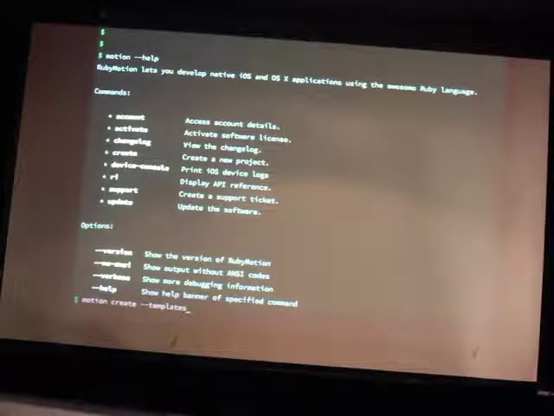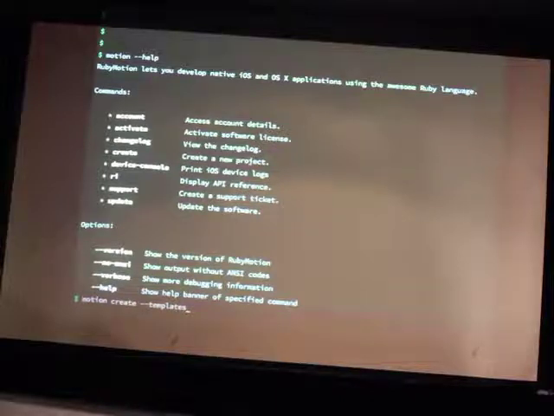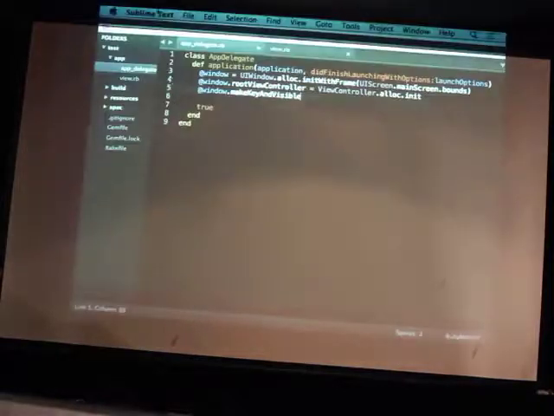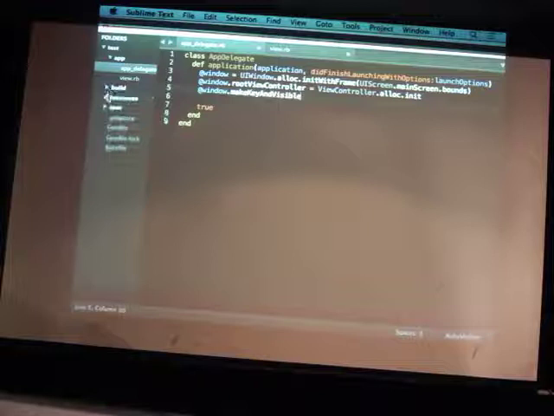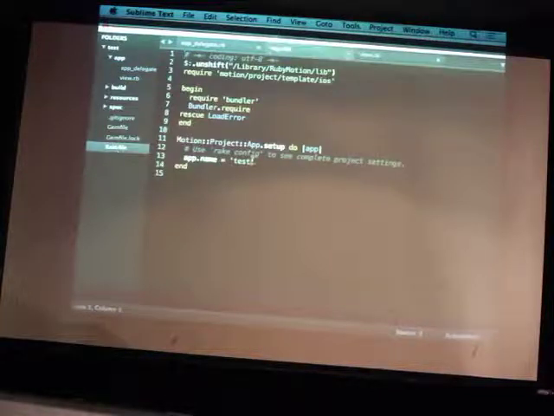Basically this is just a little bit of boilerplate to get you going. It's not like Rails new where it writes the app for you. It creates a very basic folder structure, creates your app delegate, puts your Gemfile in, just little things like that. So what you end up with is something very similar to this, minus the build folder there. Resources folder, some spec folders, Gemfile, Gemfile.lock, Rakefile, all things like that.